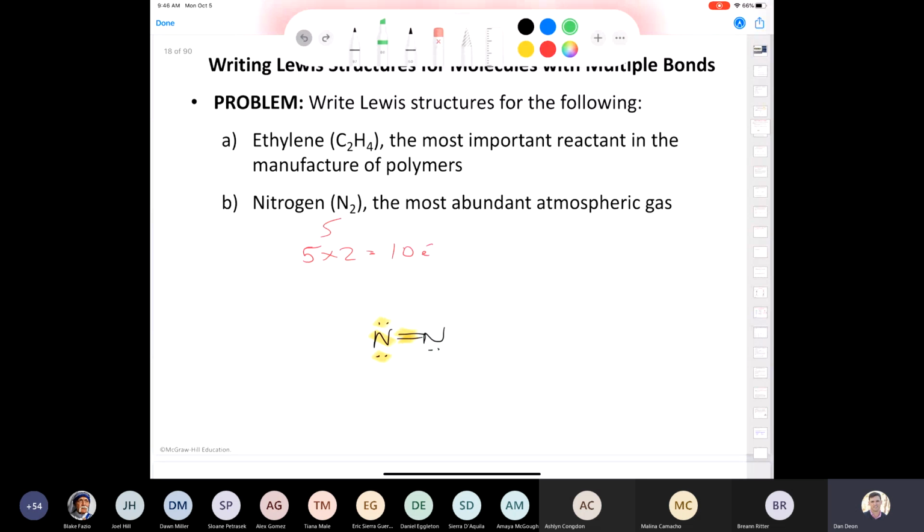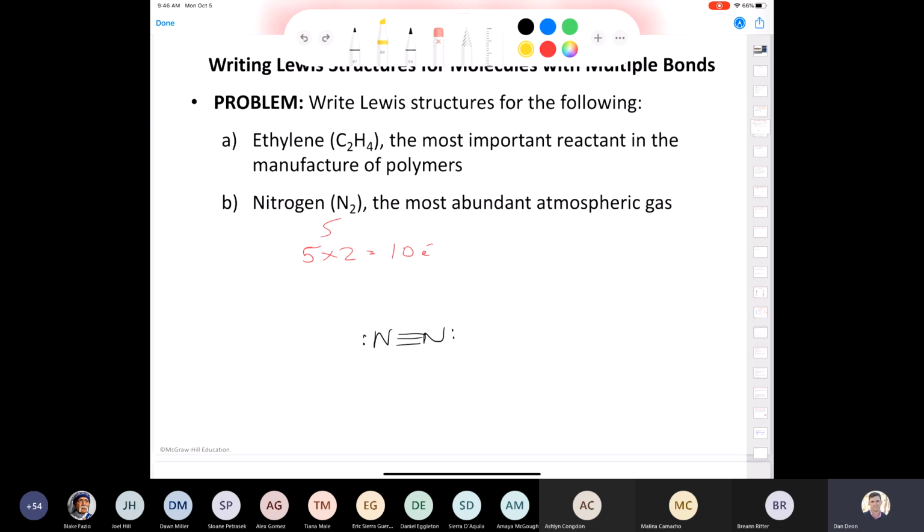Okay, so let's delete all that, and let's erase the lone pair over here, and we're going to share 2 more electrons like that. Now that is a perfectly legitimate Lewis structure. Again, I like to maximize the distance between all of my electrons. So I'm going to move these over to the side to make it prettier. But now you can see that both of the nitrogens have a full octet. 1, 2, 3, 4, 5, 6, 7, 8. They both have a complete octet. But now we've got a triple bond in our nitrogen.